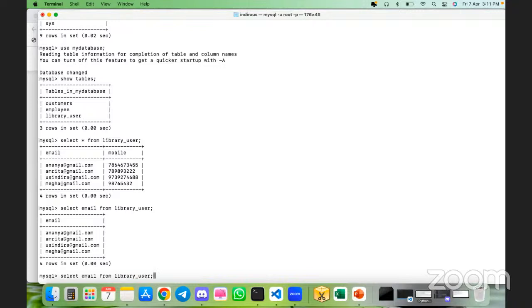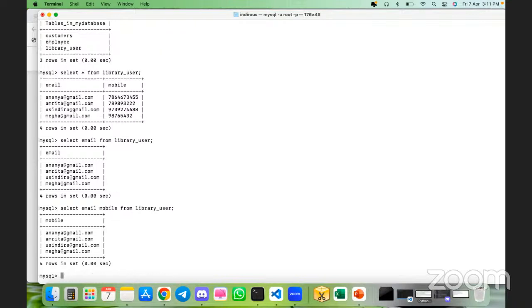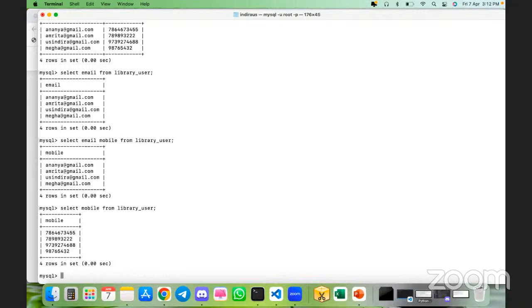You can give multiple columns also. Select email, mobile from the user. Oh, sorry. Select mobile from the user. If you want to see only mobile, you can give it like that.